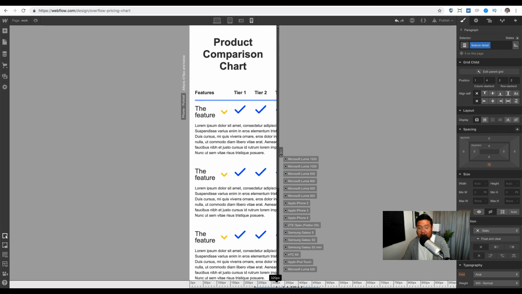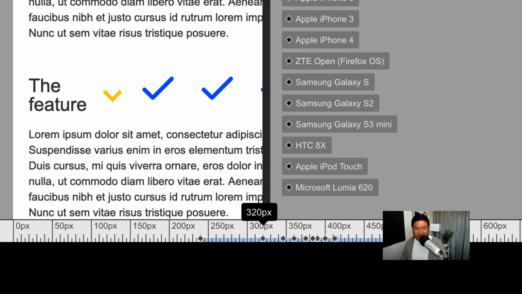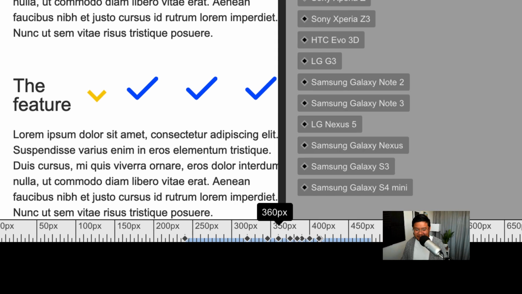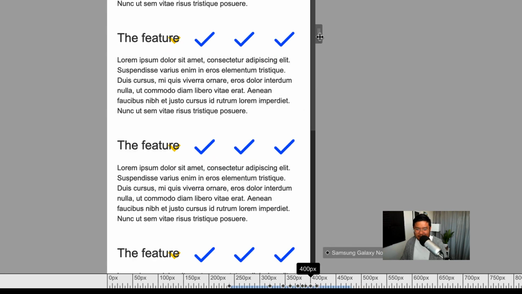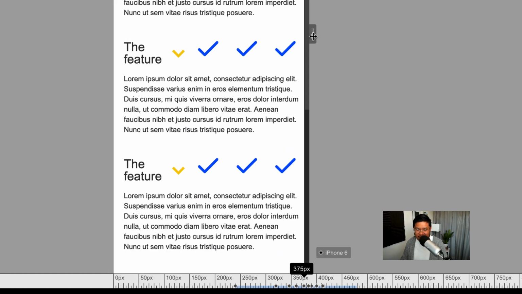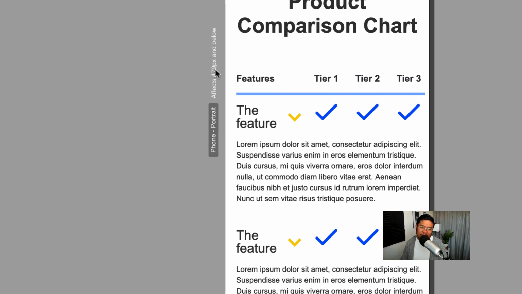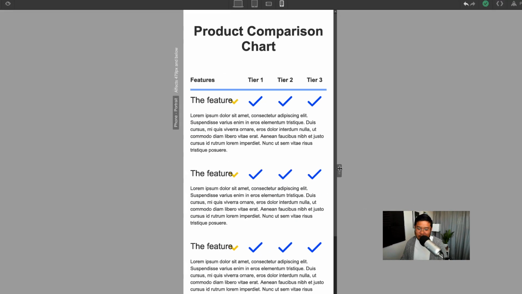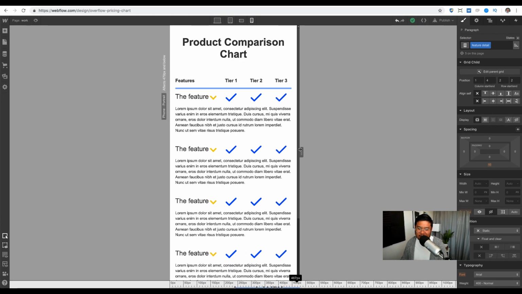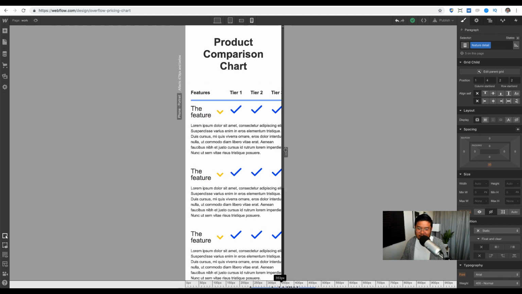Now, the reason why it looks cut off is because I'm not sure why Webflow goes down to 320. I mean, who really uses an iPhone 5, Galaxy S2? Yeah, we're at 10 now. So, I mean, this is Galaxy Note 3. We're at Galaxy Note 9. So, I think it's okay because right here is the iPhone 6. Okay, so 375. And if you look right here, it says affects 479 pixels and below. So if we go all the way to here, this is fine. This is fine. This is fine, okay?